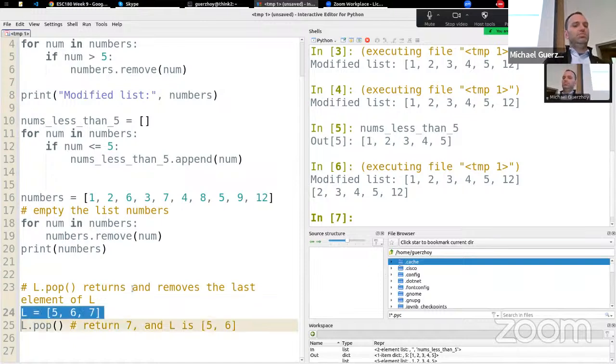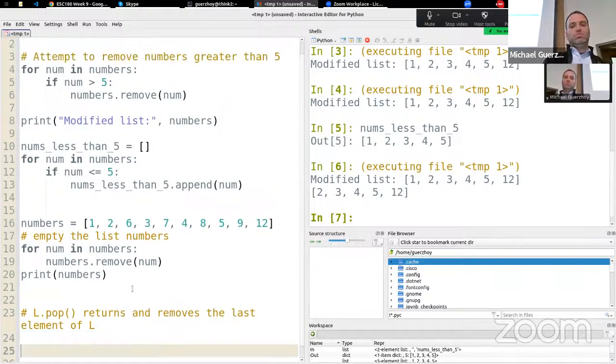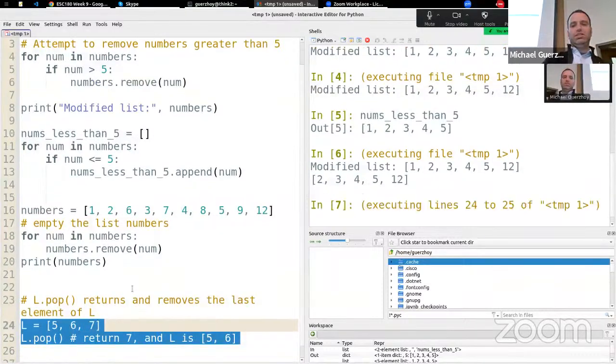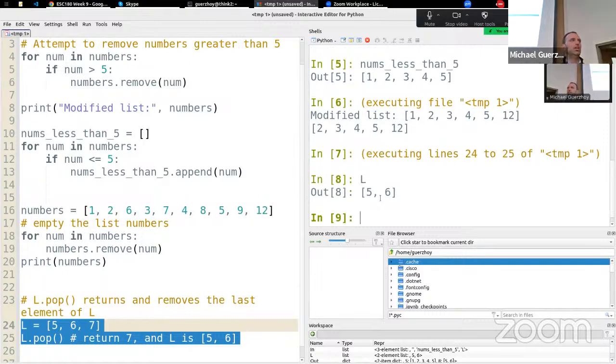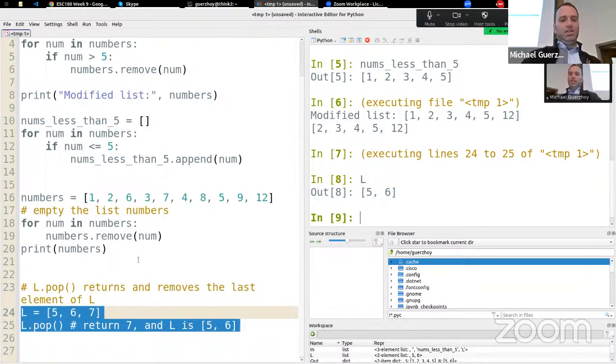Make sense? So if I run this, it is now 5, 6.